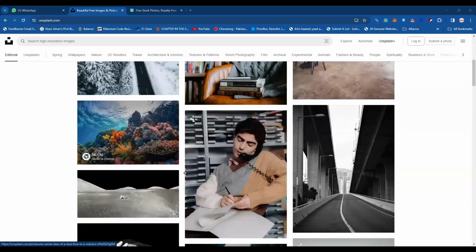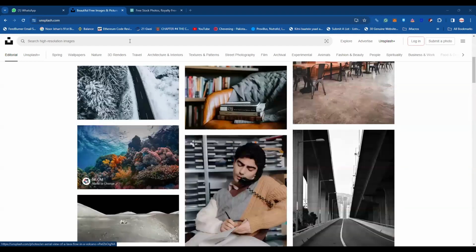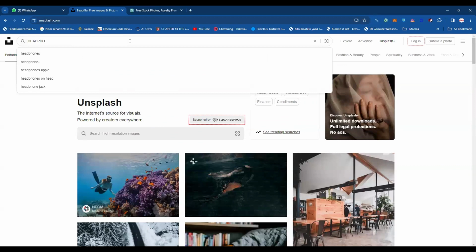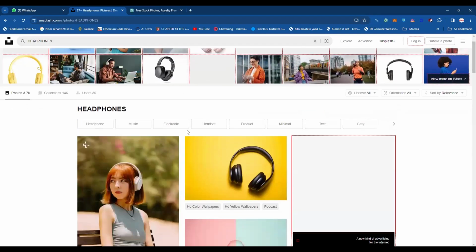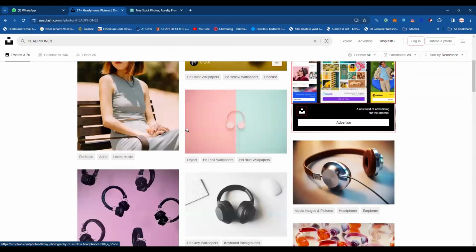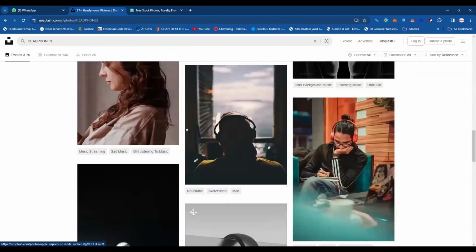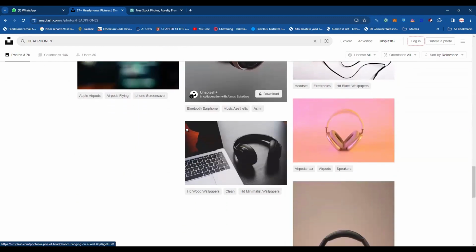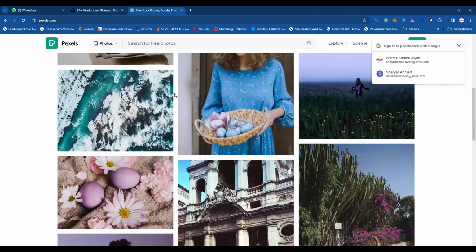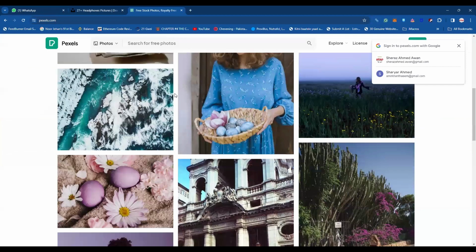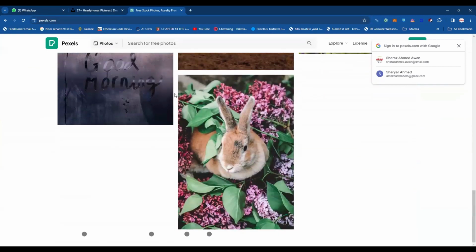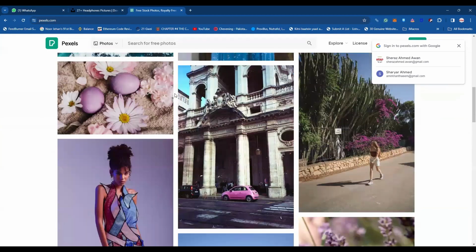You can search any images like headphone. So you can get these images from here. Another website is pexels.com. From here you can also get many free images.